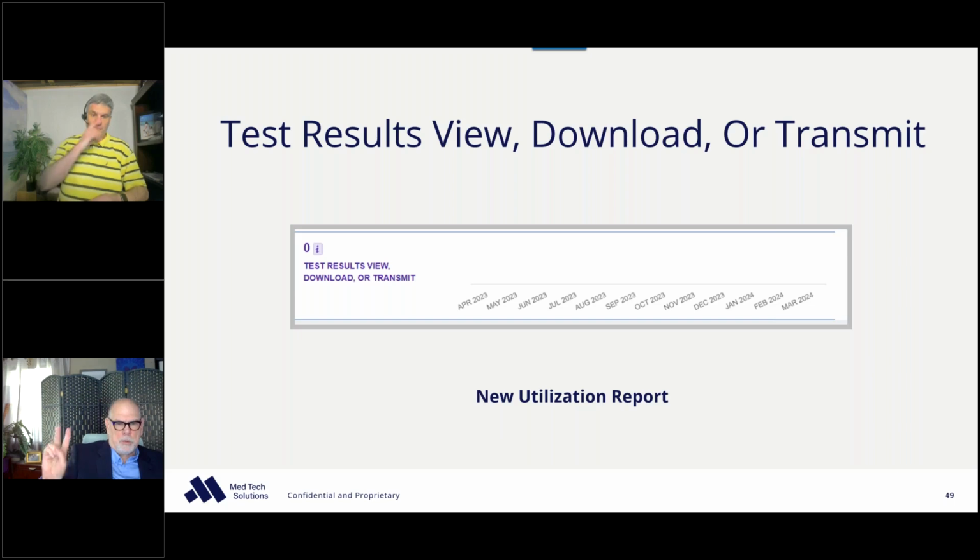What's this? It says new. Yes, so with a release that came out a couple of weeks ago, they've added a new ability to view test results. So that is a new feature that's added into your utilization reports. I looked around to see if anyone had any data to show, but it's too new for the reports, because it's probably looking at older data to bring that over. That was made in April, right, Robert? Yes. Not something to turn on. That's correct. It automatically does it. Great.